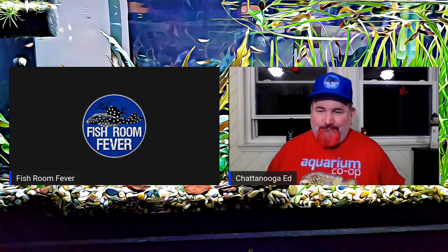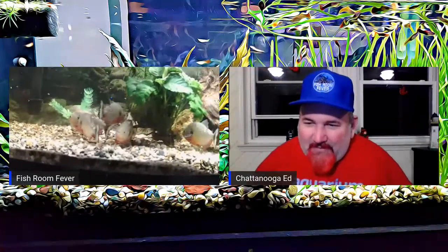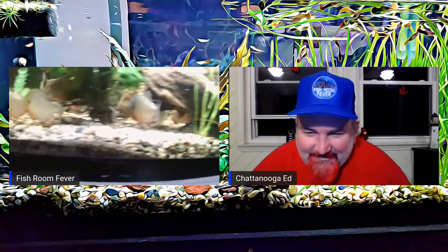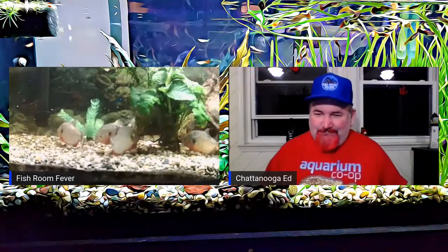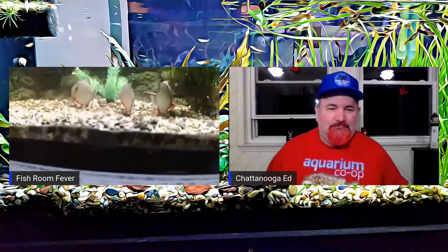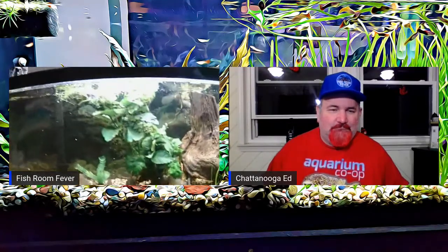Camera. So, did somebody say something about gold? It's not going to show up too well, but that's actually sand with gravel on top. And the other part of the tank is just gravel. But this side over here, I did sand in it and then capped it with gravel. And I enjoy it. I mean, it's not giving me any issues. You can see it's got everything growing in there. All the little wonderful microorganisms and stuff.